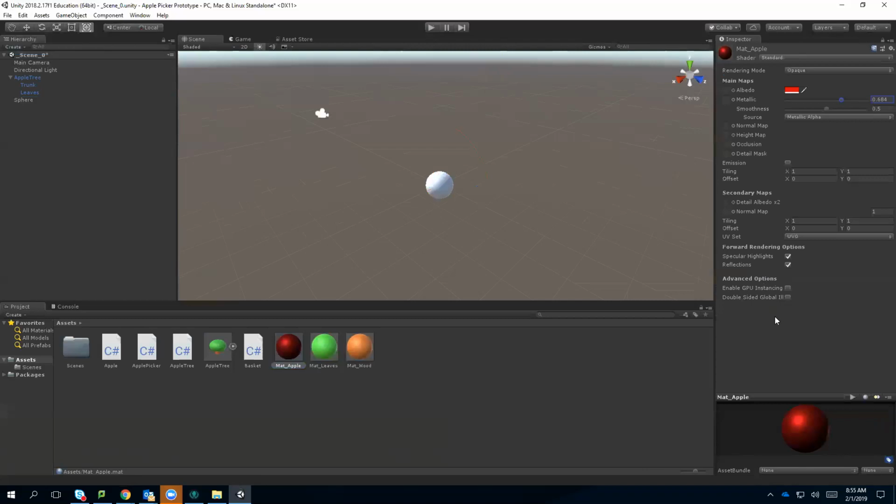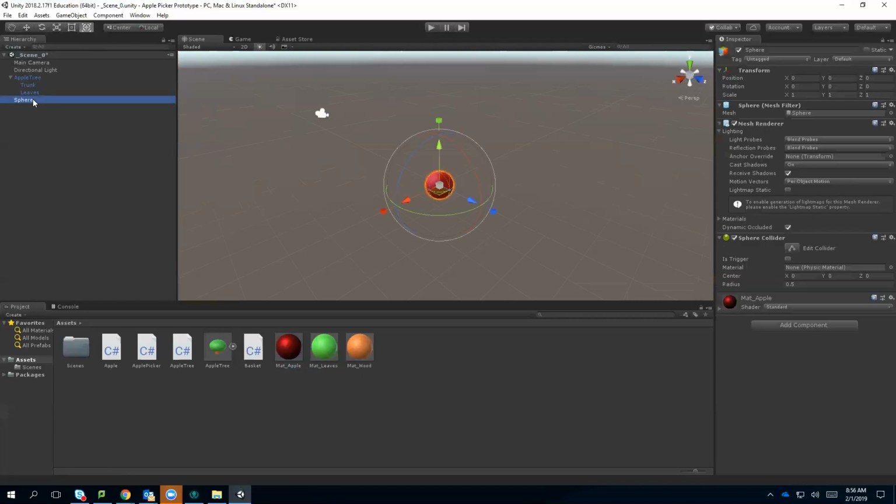Now you see some advanced options here that have to do with whether you want your graphics card to maintain this instance or your processor. So those would be really advanced options. Lots of things you can do with materials because rendering materials is what takes a lot of horsepower, right? Okay, well our apple color looks good. So I'm going to put that onto my sphere. And I'm going to rename it Apple.